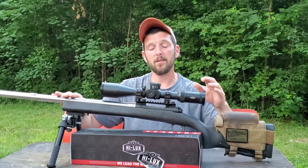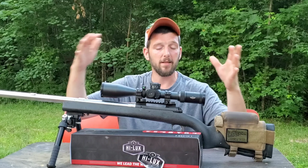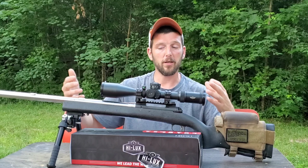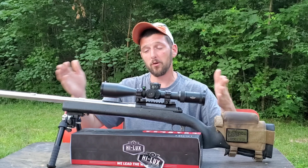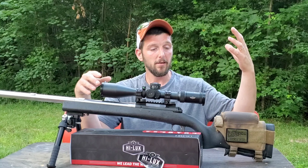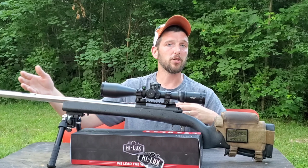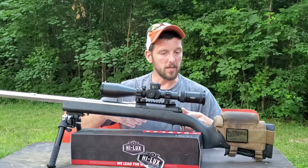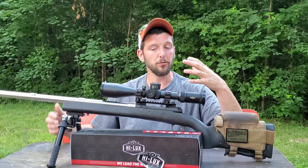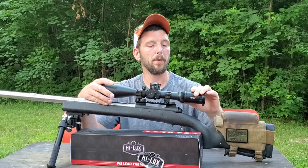4 power, the low end. 4 power is an awesome magnification range for a lot of different variable things like hunting. If you are looking for a do-it-all scope, 4-20 power is a great range for that. At 4 power, you can have a low enough magnification that if you're in the woods, you have a much closer up shot. You can dial something down to 4 power, and that gives you the ability to have a large sight picture.